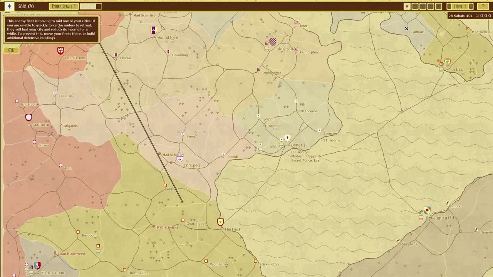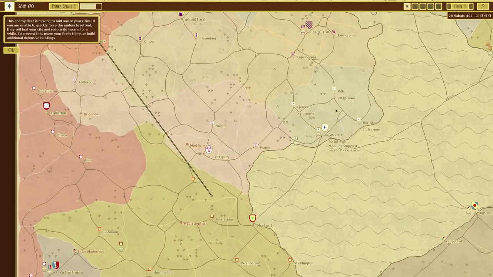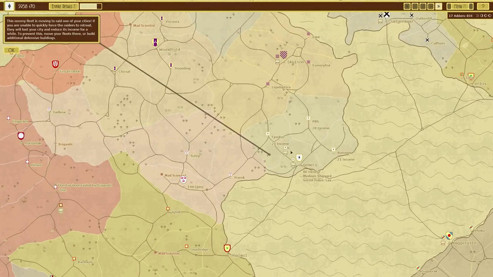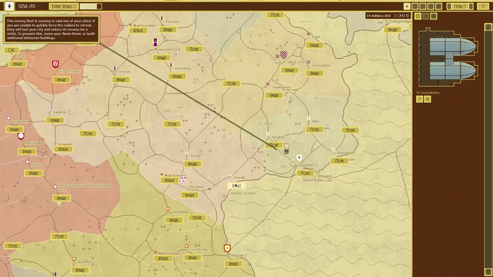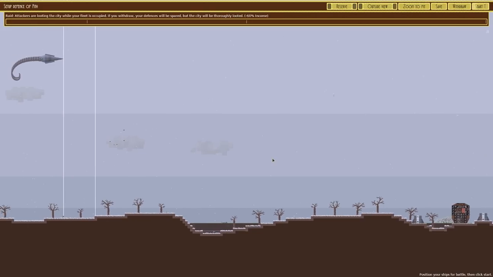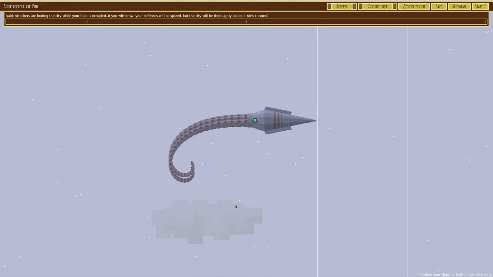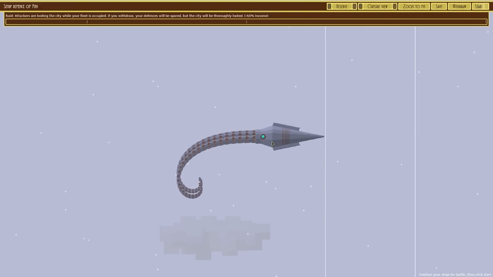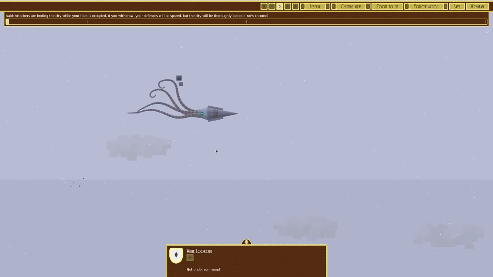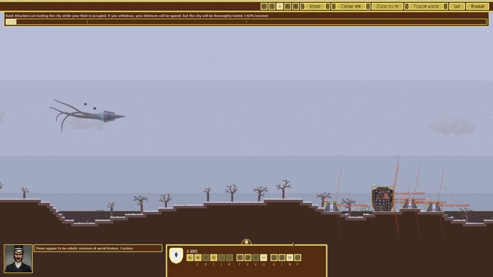Oh. Enemy fleet's moving to raid one of your cities. What's that? Oh, is that mad scientist? It is. Well, that's bad. Look at the speed of it as well. Okay. I guess I'm getting raided by that. I've not seen that before. Start the fight then. It's a metal air squid. And that's a sentence that nobody's ever said before.